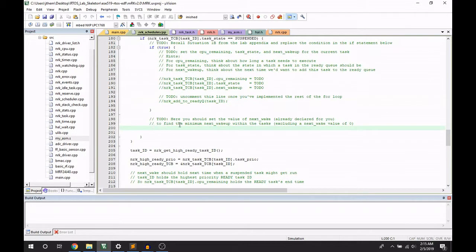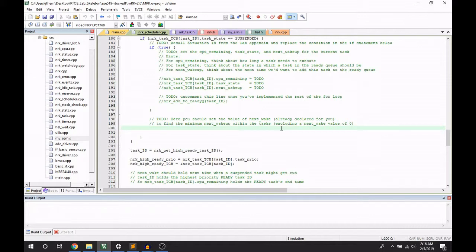And there's one more thing that we have to do in this code block, and that's update the value of this variable called next wake. For each task there's a next wake up, but we also have to keep track of a separate variable called next wake, which is basically going to be the minimum of all next wake ups of the tasks that we've considered, because we need a way to tell the scheduler when to alert itself again, when to run again, and that's what next wake is for.